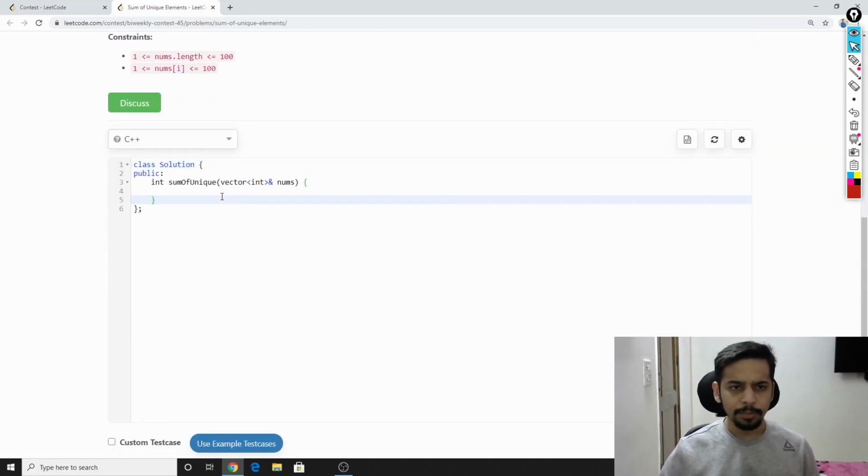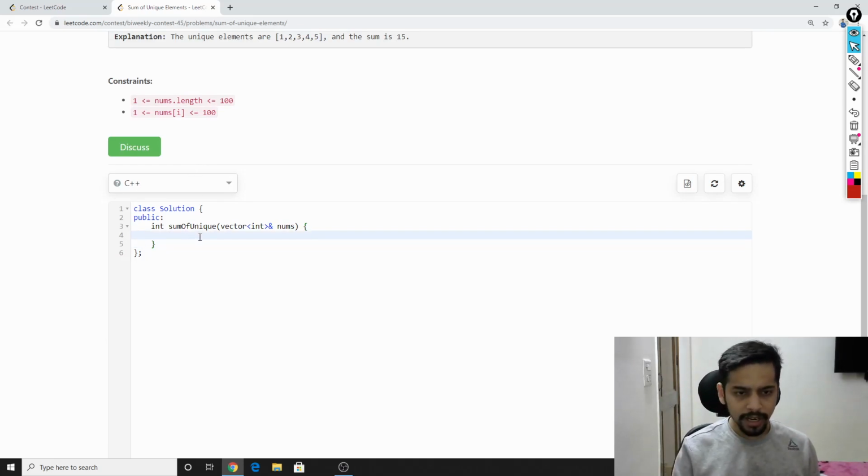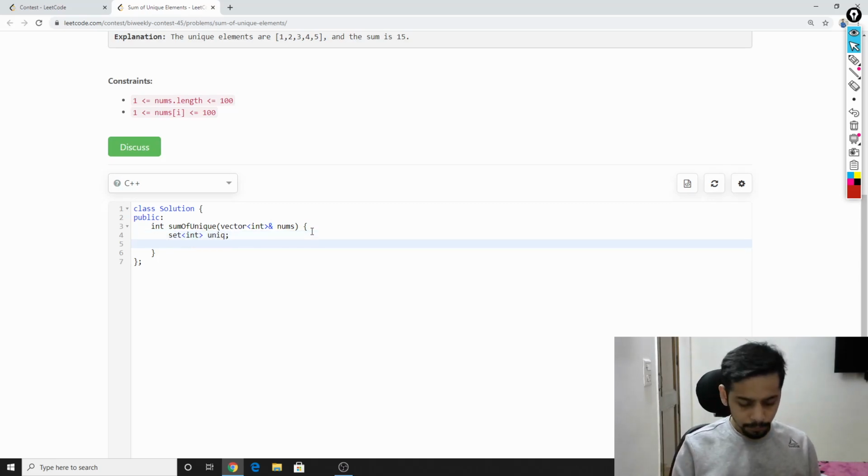Okay, this is pretty simple, I would say. Also, given these constraints, you could make it much more optimal. But what I'll do is, I will do something really stupid here. So I'll just make a set of unique numbers. I'll iterate through every integer belonging to nums.